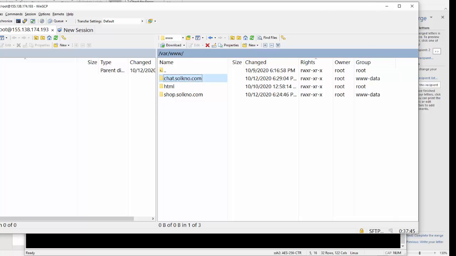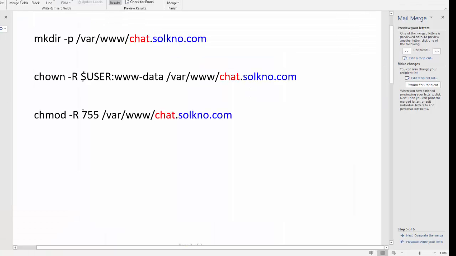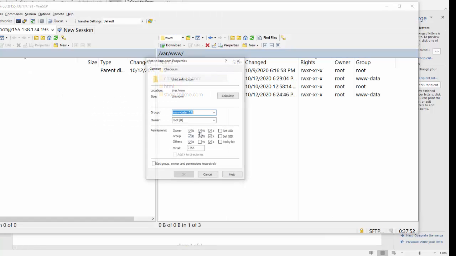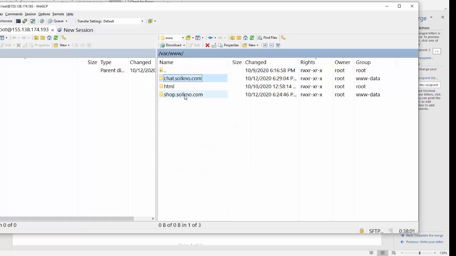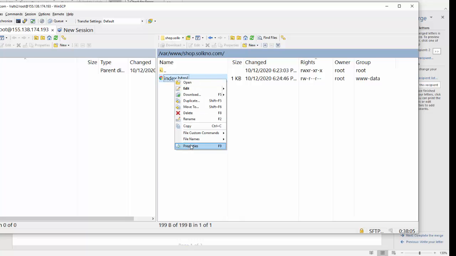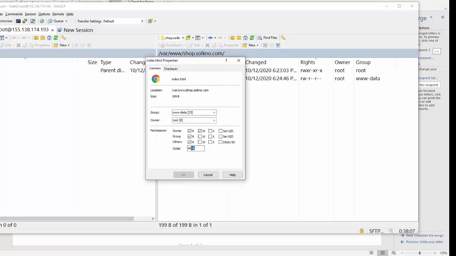Perfect, we are making progress. The last one I told you 755, we don't need that. 755 is already there. Remember, for the folder the recommendation is 755, and for the files it is 644, as I can show you. For this file, 644. Yeah, 644.